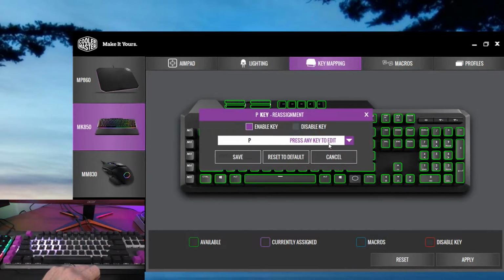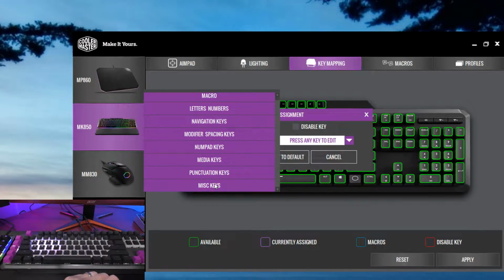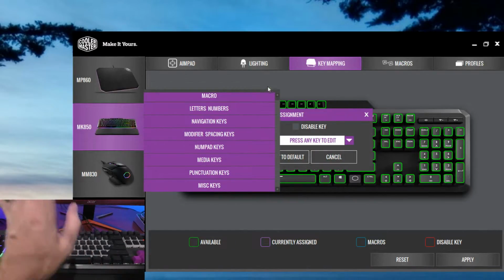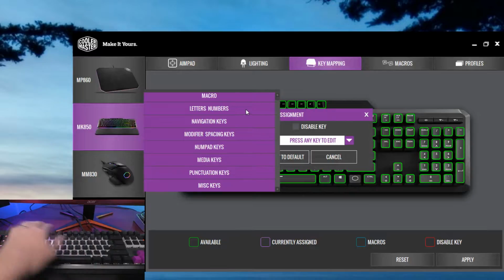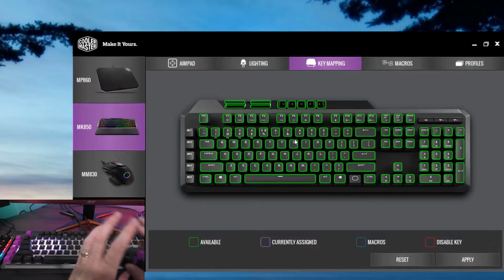And with key mapping, it's staggering. You can just press a key on the keyboard to remap it, or you can go through the whole list and assign a specific macro, letters and numbers and media keys and punctuation and tons of other stuff. And I don't want to go wasting too much time going into that detail, but more or less, that is the effectiveness of what you can do with the keys for Aimpad keys.